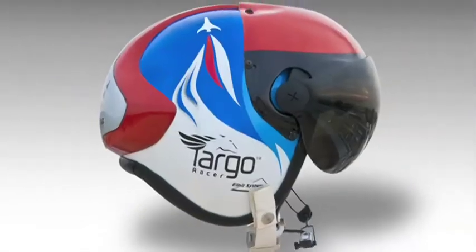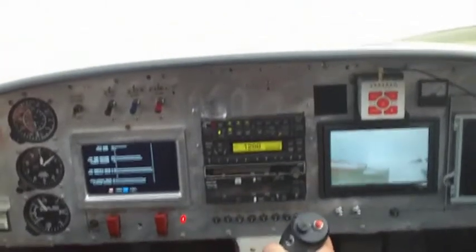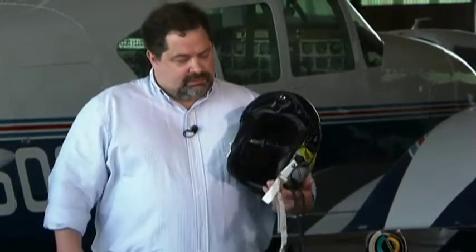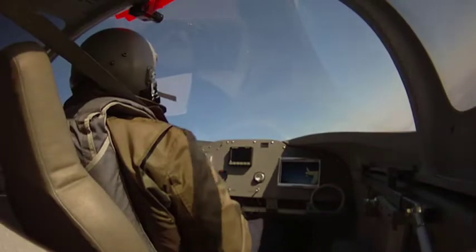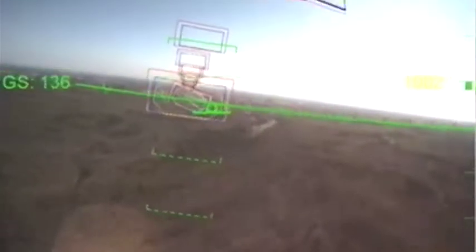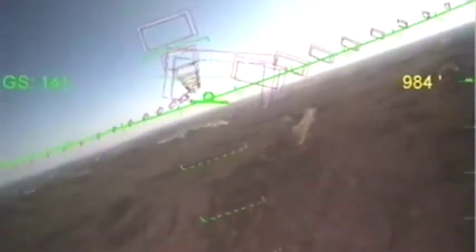The key to the system is the Targo Racer helmet, which is connected to the X-Racer's instruments and a stream of data that defines the route of the race and draws the boxes that make the virtual tunnel. The helmet is spatially aware of where it is in space, and of the angle through which the pilot is looking around the cockpit through the windscreen. Depending on the look angle, a certain depiction of the raceway is presented to the pilot, enabling him to competitively race through it.